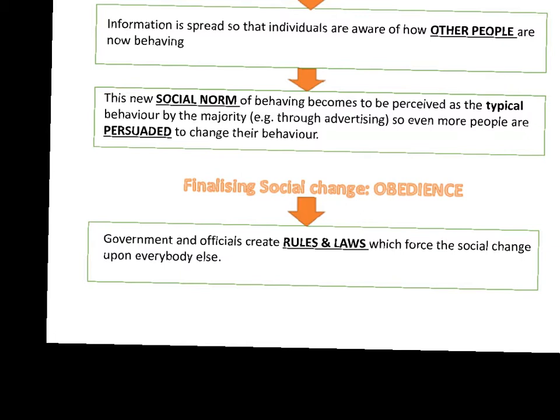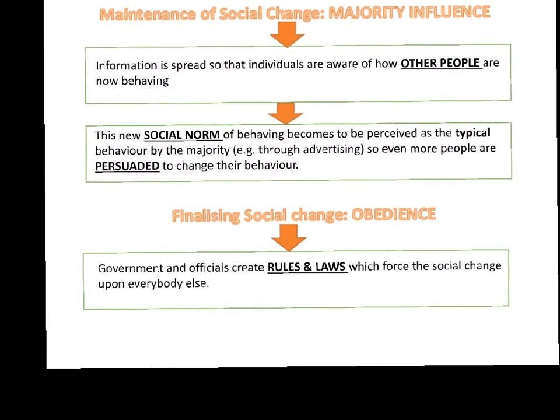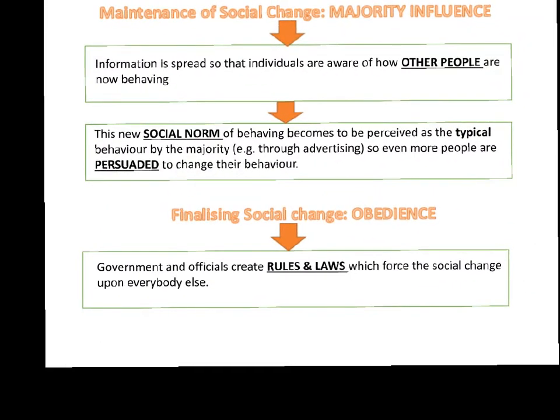So for example, the smoking ban. You are no longer in this country allowed to smoke in a public place. Very, very recently, you're no longer allowed to smoke whilst you've got a child in the car. So the government have taken it upon themselves now that enough people accept that behaviour as typical, so we do not like smoking anymore in our society, then they need to impose rules to ensure that everybody sticks to that.